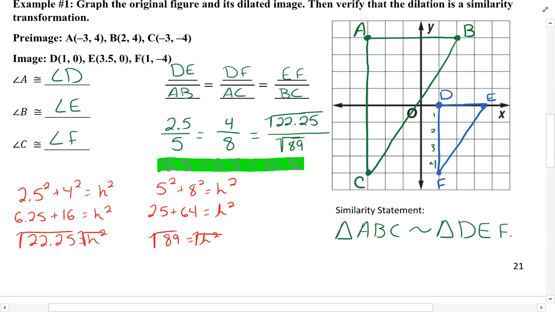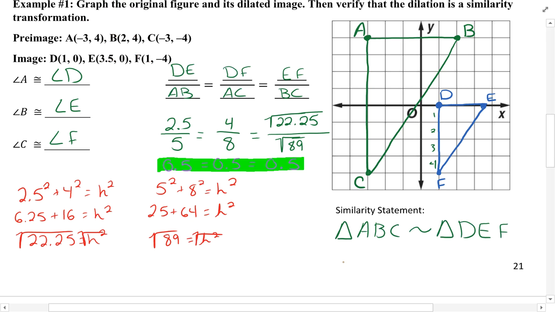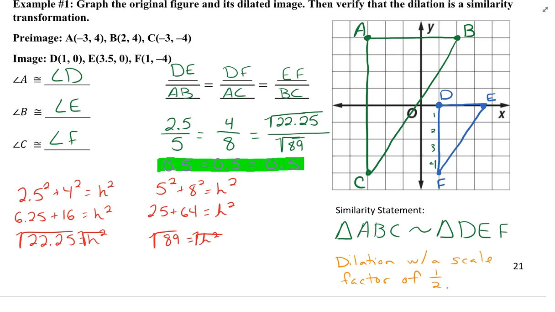And if you're really kind of excited about proportionality, you can even say that it's similar, and it's obviously a dilation with a scale factor of half, 1 over 2, right? We said at the beginning it was a reduction, therefore we know that it's going to have a scale factor that's less than 1. That's not necessarily required for these lessons or these examples, but again, it's good to keep your mind kind of seeing how it all ties together.